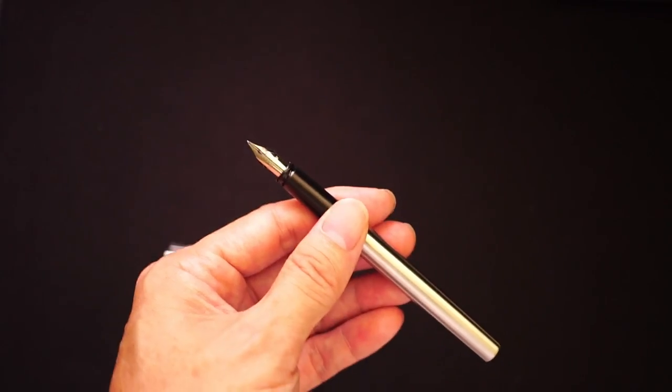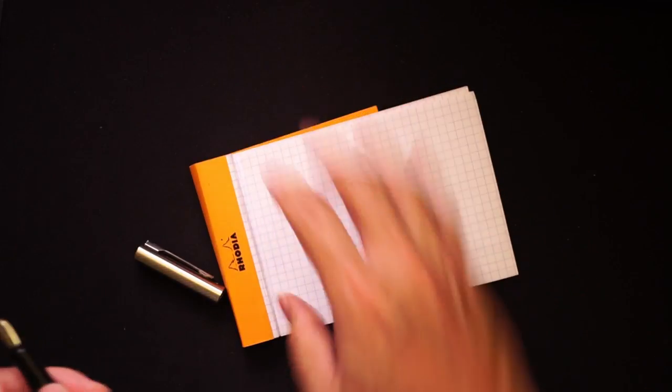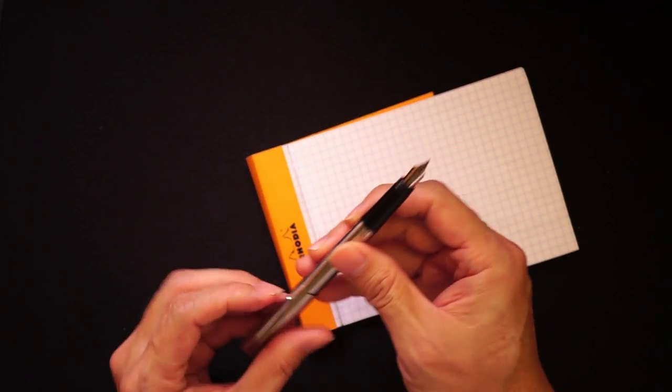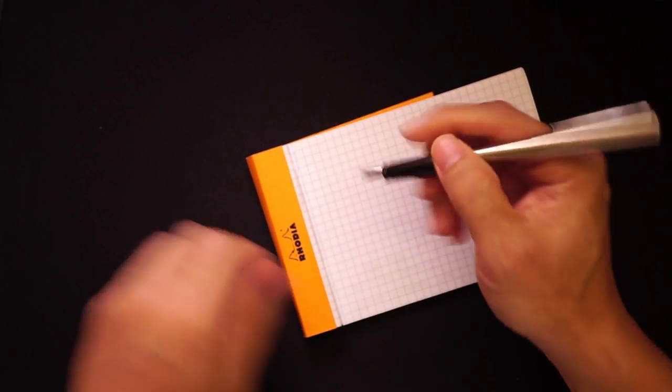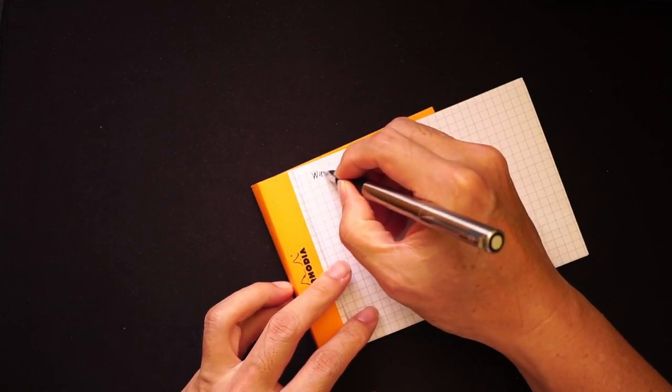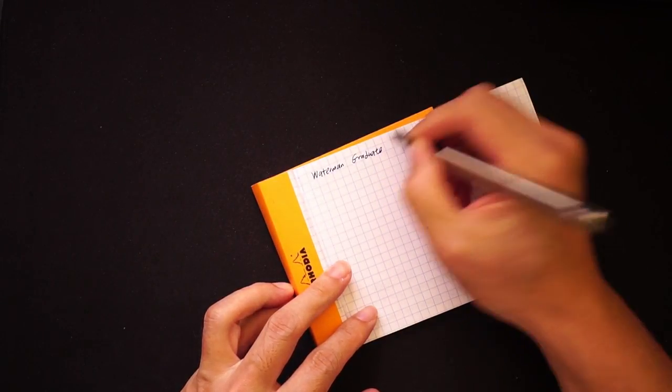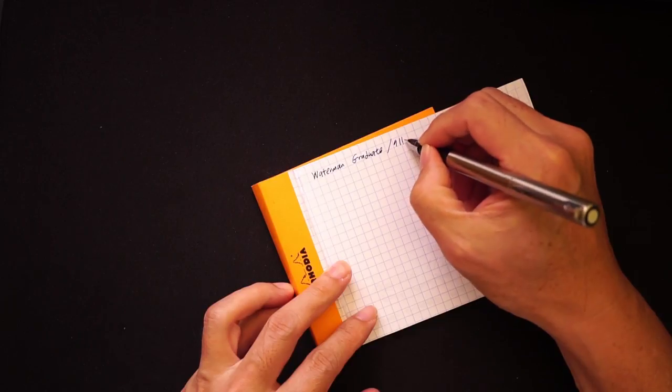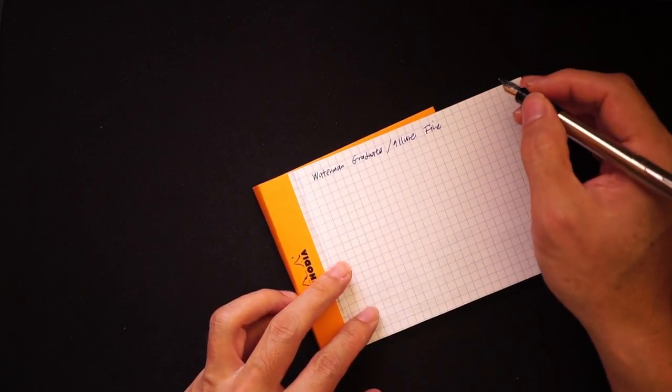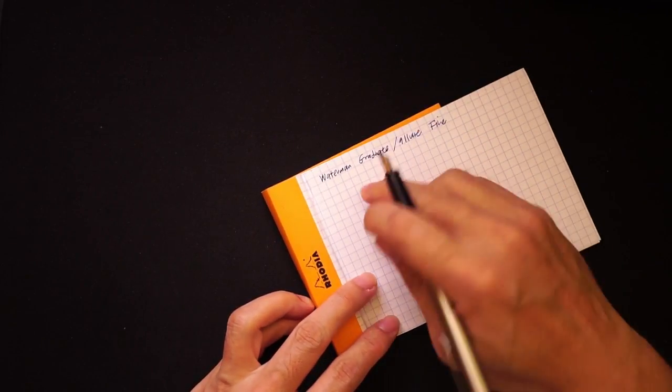So let's do a little bit of writing. Sorry, I dropped the box. So I think I will post the pen today. So this is the, it's a bit of a dry start. I think it's also called the Allure. And it's in fine and there's definitely some sort of Waterman ink in there, perhaps Serenity blue or something like that.